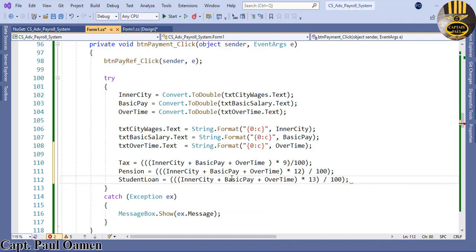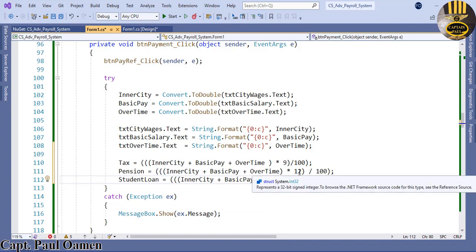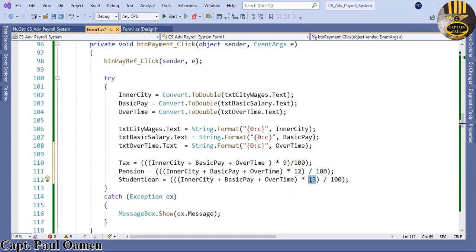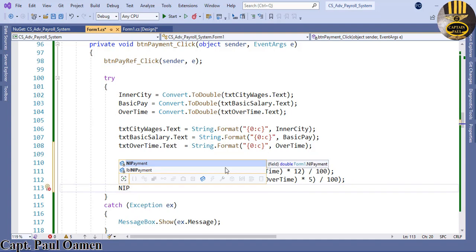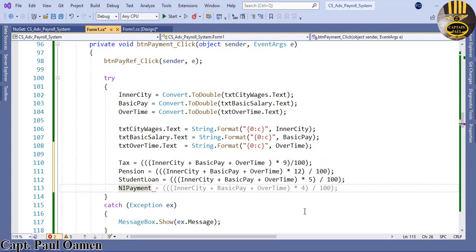Alright, student loan is there, but let's say it's about 5%. And finally, NI payment. And the system is suggesting 4%. I'm gonna, let's say 3%.